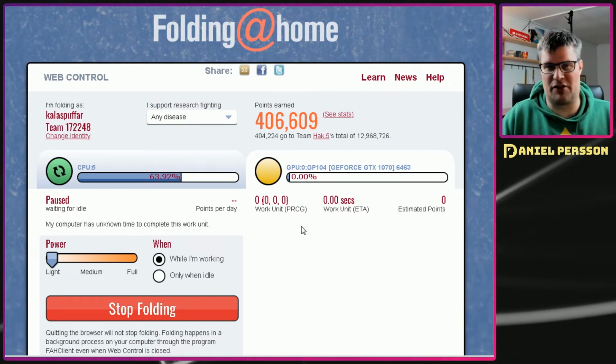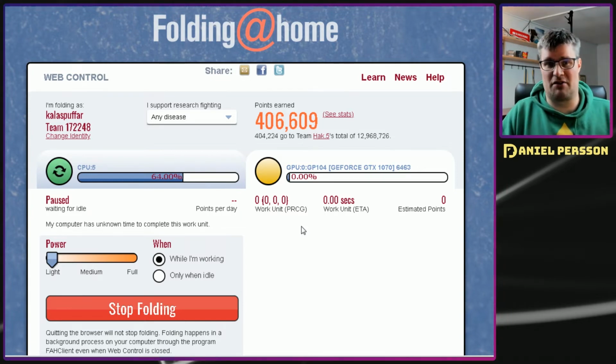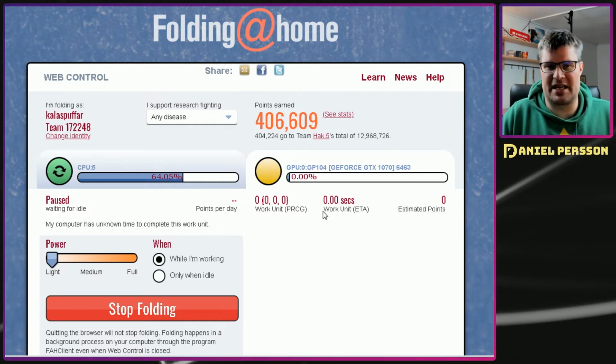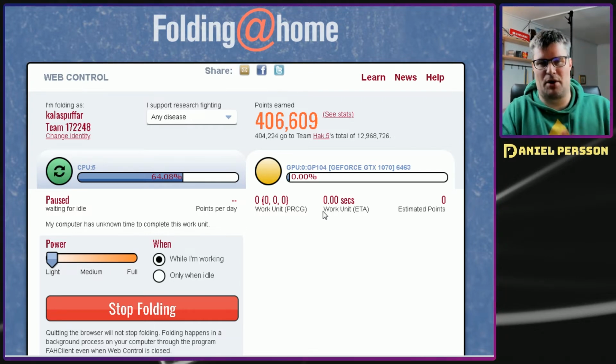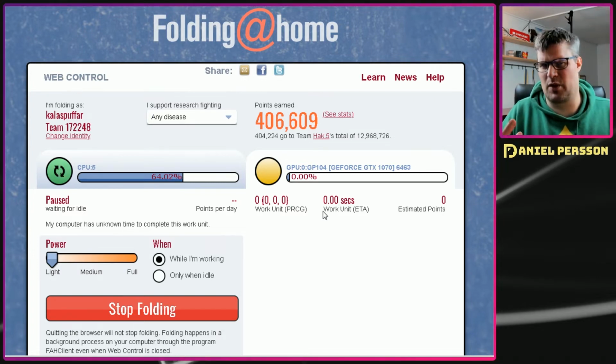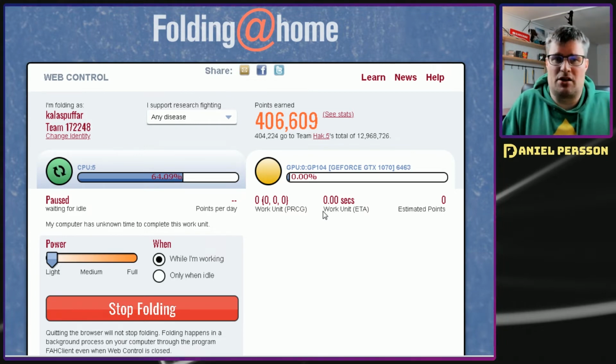It's only using 5 of my CPUs. When I do medium, it uses 10 of them and works really hard. And it takes a long time for it to actually process the full package. I think it's 1 or 2 hours for me. But then I get a new package to work on.